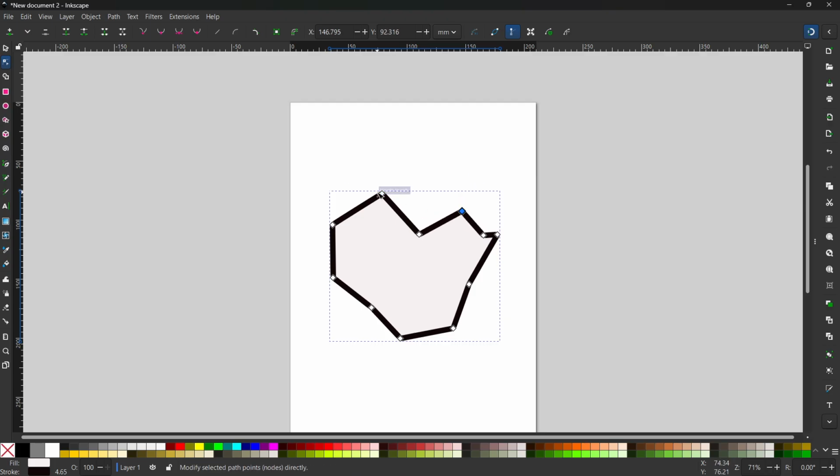With the node in place, you can move it to refine the shape. Click the new node to select it, then click and drag to reposition it. As you drag, watch how the adjacent segments update in real time. This gives you immediate visual feedback so you can nudge the node into the perfect spot. If curve handles are visible, they'll adjust accordingly as the node moves, helping you preserve or reshape the curvature of the path. That's all there is to it.